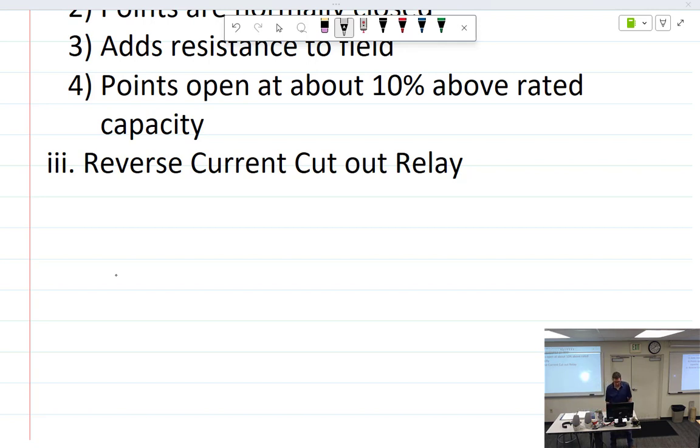According to these notes, points are adjusted to close. One thing about most of the books is they say stuff like, when the generator is above battery voltage, then that will close the reverse current cutout. Well, how does this know what battery voltage is? Well, on its initial close, it doesn't. There's nothing on here sensing battery voltage. So that's kind of a bad thing to say. It's misleading you into thinking that it's sensing battery voltage.